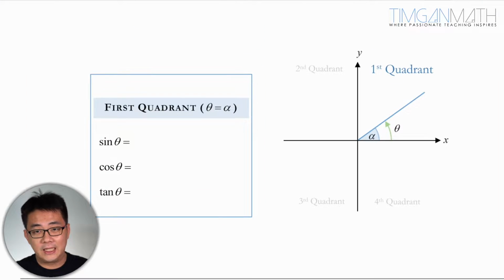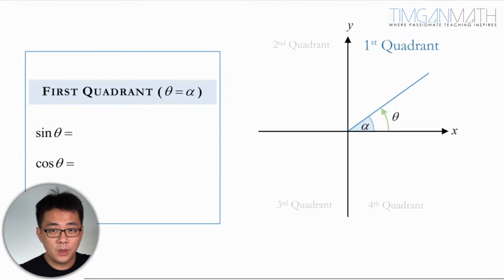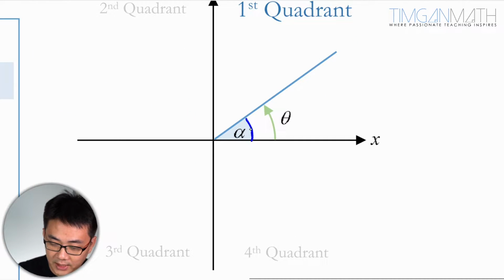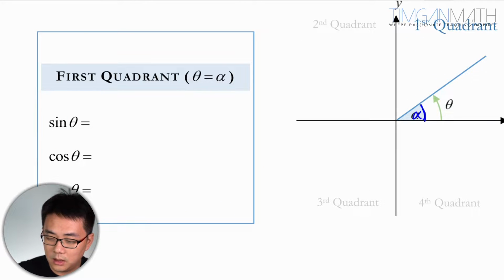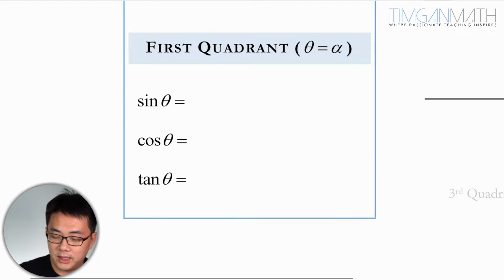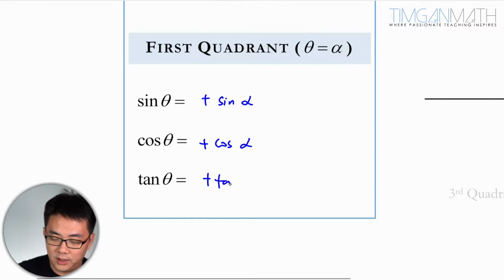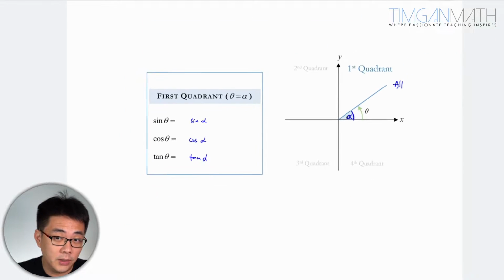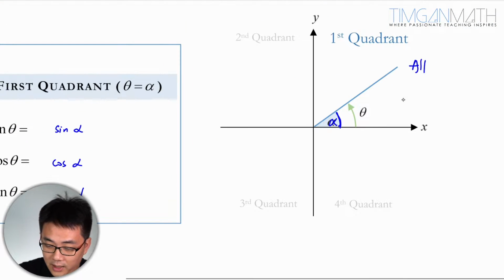This subsequent part here is very important because theta is equal to the basic angle here. Okay, since in the first quadrant all is positive, we can just write this as positive sine alpha, positive cosine alpha, and positive tangent alpha, meaning these are all positive, right? Alpha is actually an acute angle, so it happens to be alpha equals theta.